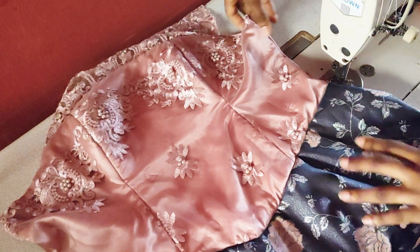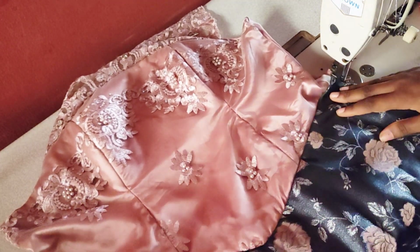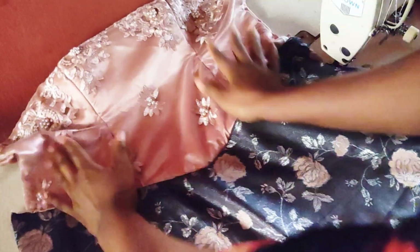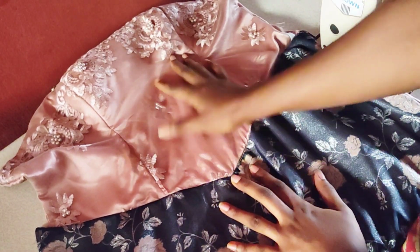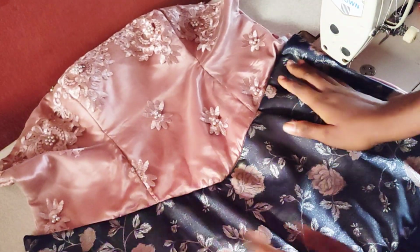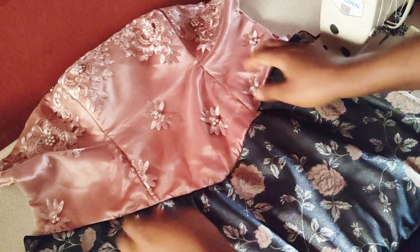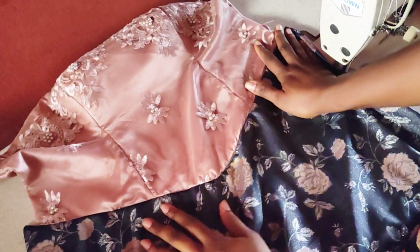This is what you have, the back waistline. Make sure you go ahead and open it up and iron it very well. Iron it down very well. You can choose to put your boning if you want, but this person doesn't want any boning in her dress. When you put your boning, the structure will come out very well. But this person doesn't want any boning.